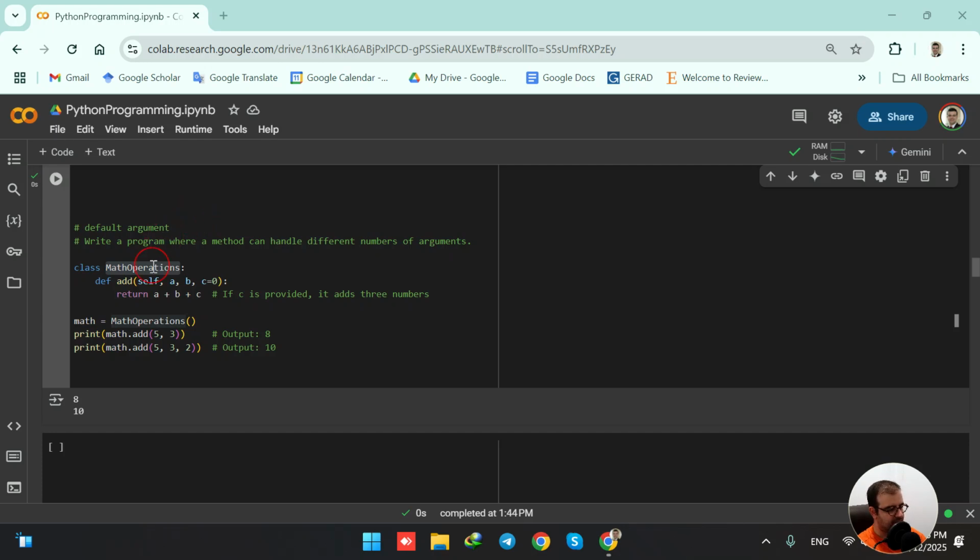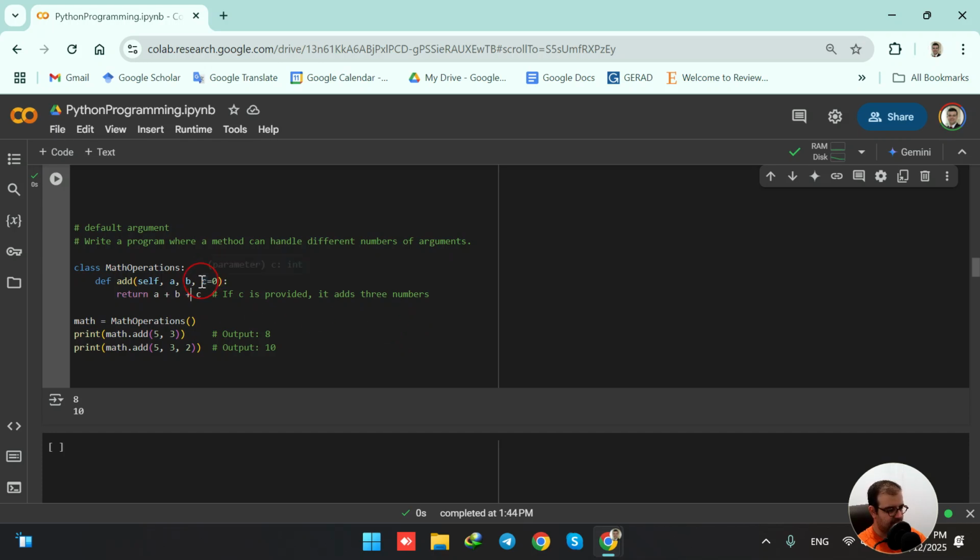Here we have a class called Matplotlib. Inside this class, we are defining a function called add. And this add function has three arguments, as you see here, apart from self: argument A, argument B, and argument C. When it is called, it is going to add A plus B plus C, so A added to B added to C. It is going to calculate this and return the output for us.